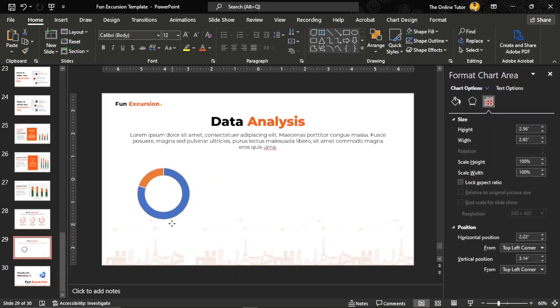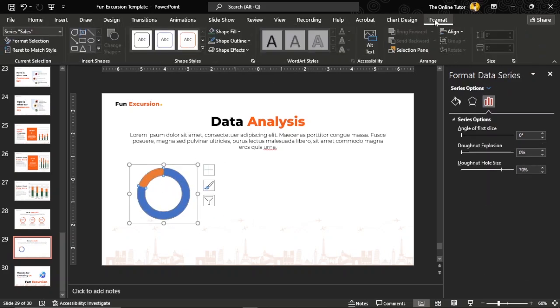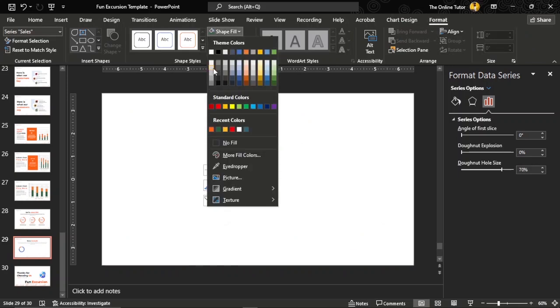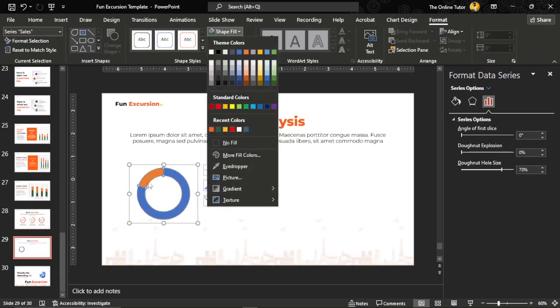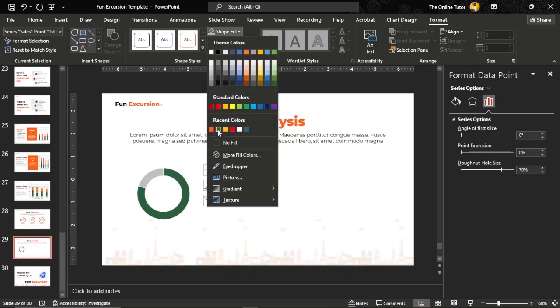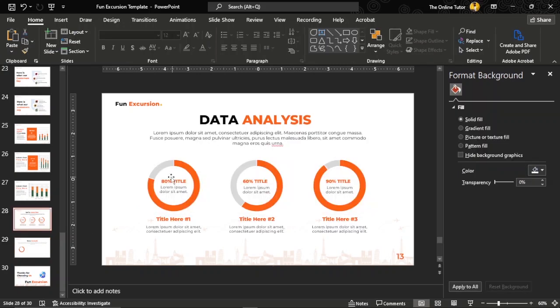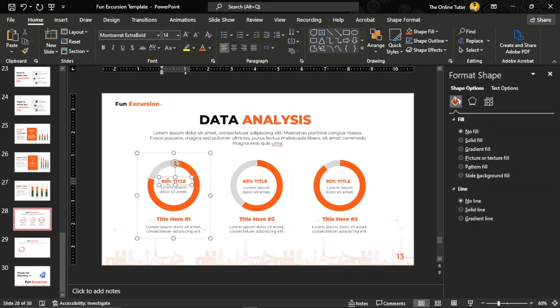So I bring it somewhere to the edge here, I select the orange part and I make that part a little bit of dark gray. Okay, just that part. So shape fill, and yeah, this is good. Then I select the blue part, shape fill, let me give it a, okay, green is not, all right, orange is fine. So I can just put a text box here, 80% something, 80% increase or decrease, something there.